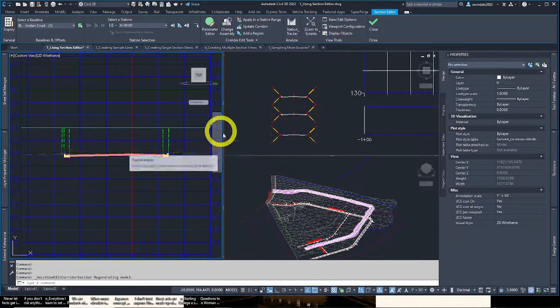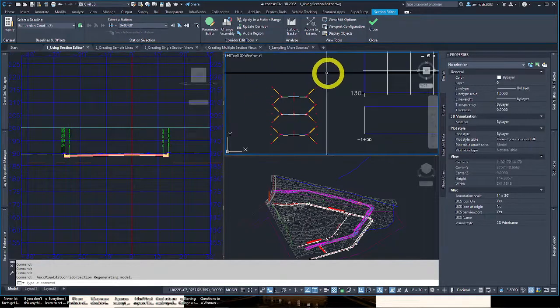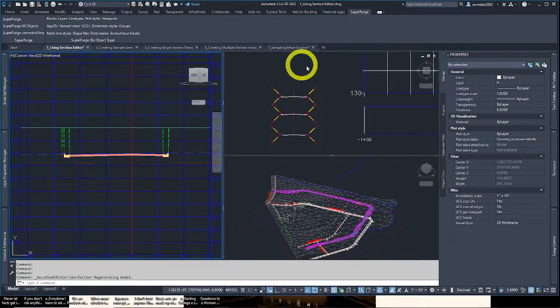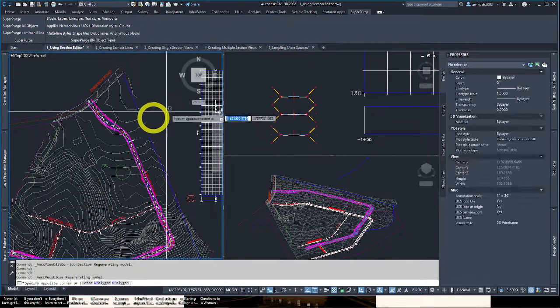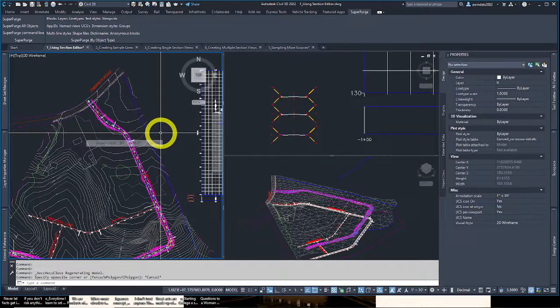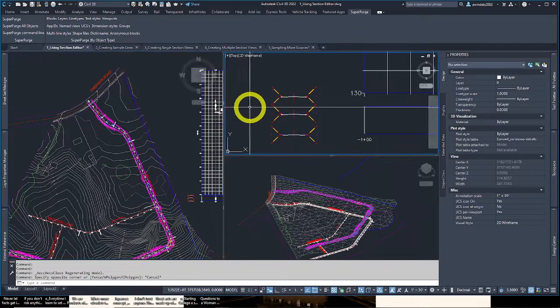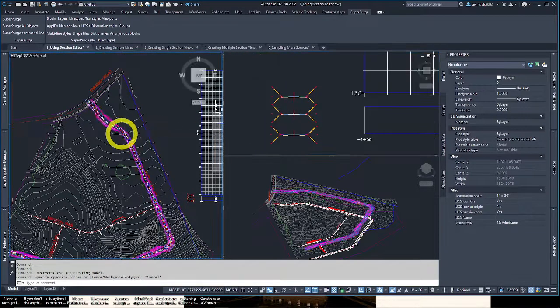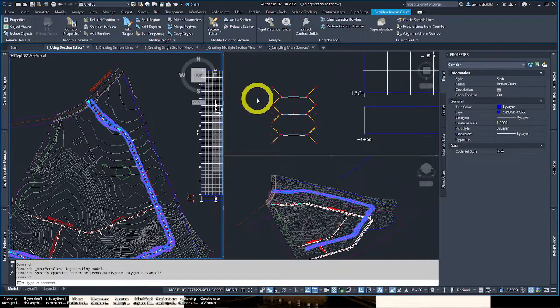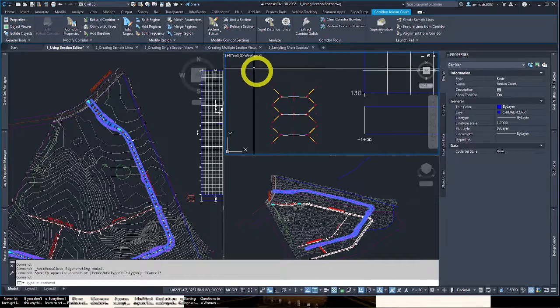Actually, the book wants us to do this view. That's actually probably a good idea. Let me close this quick. Close the section editor. Let's keep this view as it is. And let me click into this viewport. And well, first of all, let's click the corridor. Now let's click in this viewport, and whichever viewport we're in is which view becomes the live section editor. So have the viewport that you want it to be in picked.